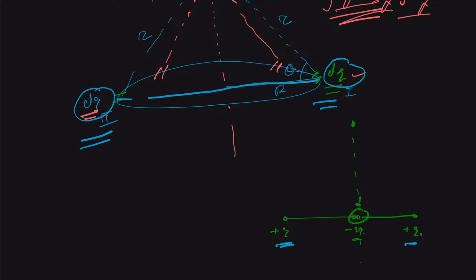Once again, the electric field because of this will be in this direction, and because of the other charge will be in this direction. So the net electric field because of these two will be in this direction, and because of this minus charge, it is going to have an electric field here also. So this will be because of the minus. So there are multiple combinations in which this ring concept can be used.